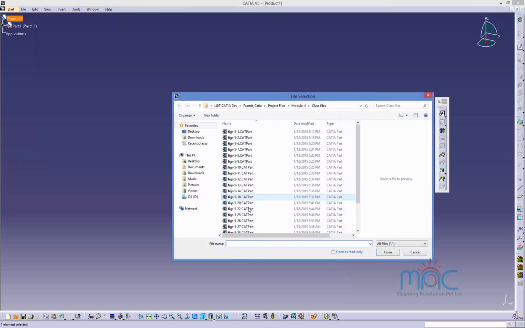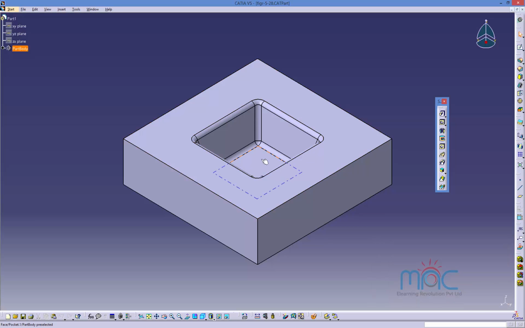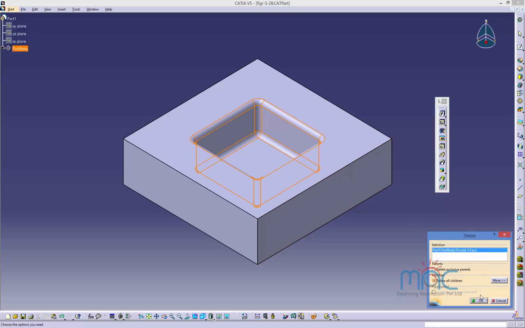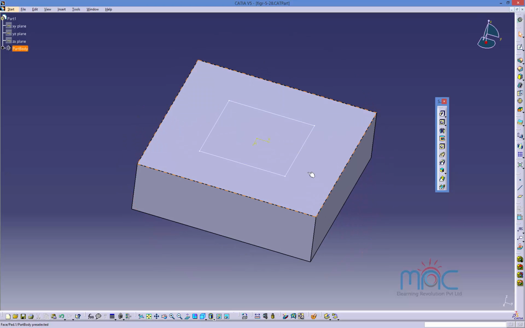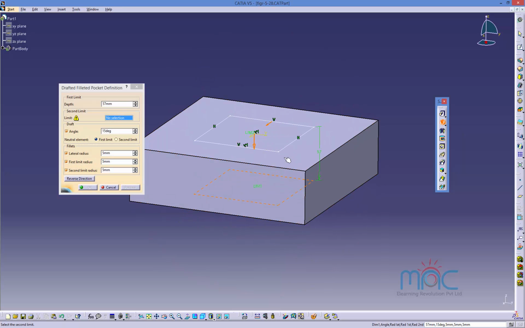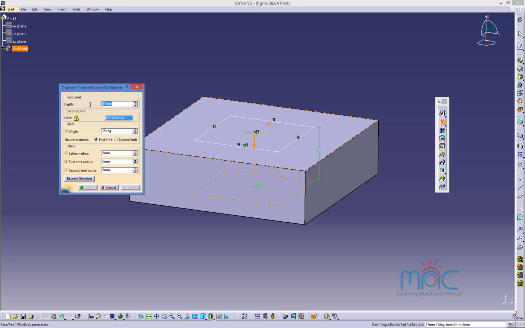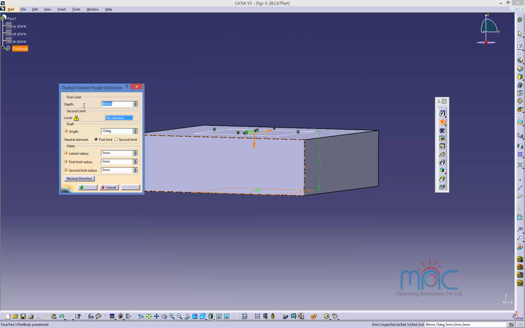Here you have to open your reference part, this one, and you will be deleting this particular feature. Select anywhere and delete it, and you will be left with your sketch only. So you need to have a base reference sketch here, and then you have to go to this option, that is drafted fillet, and select this. Once you select it, you can see the depth is selected. Whatever depth you need, let us say I need 60. It is not possible, so I'll go for 45.